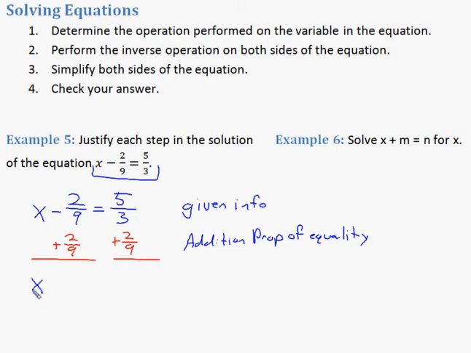And I'm going to write in a step that we might not normally write in. I'm going to put x plus 0 because this is 0. Now what property do we use? So thinking back to chapter 1, we learned some properties and we have negative 2/9 plus 2/9 is 0. Well, that's the inverse. Remember that? The inverse property tells us that something plus its opposite is 0. So this is the inverse property of addition.